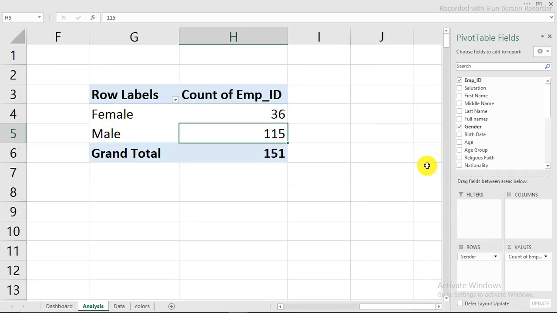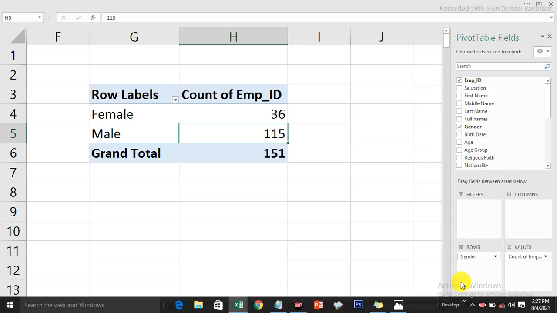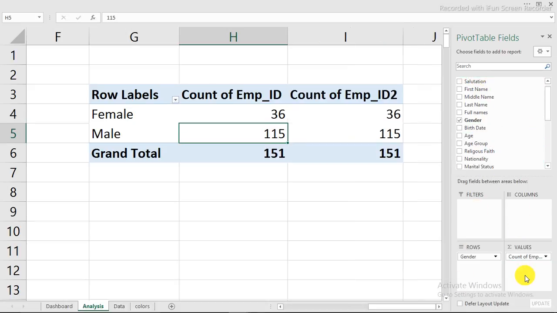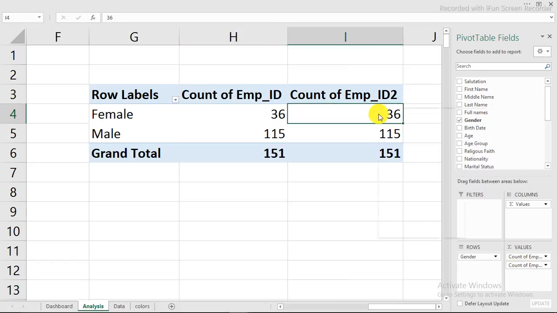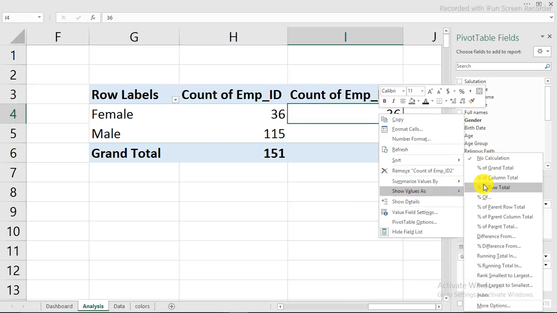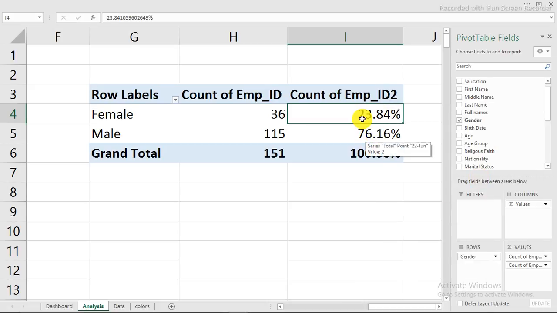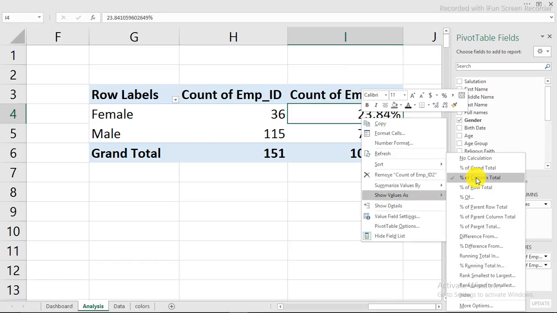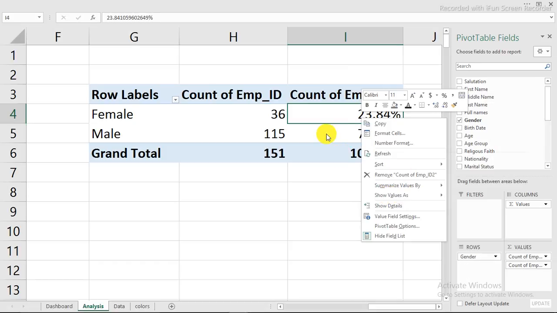So the next thing I'm going to do right now is to go to where I actually have the same ID again. I'm going to drag the ID down, and this ID is doing something different again. Let me tell you what the ID does. I want to actually turn this one into a percentage right now. And once I do that, I'm just going to go on the column. Yeah, just right click, go to Show Values As, then Percentage of Column Total, and here we have it.